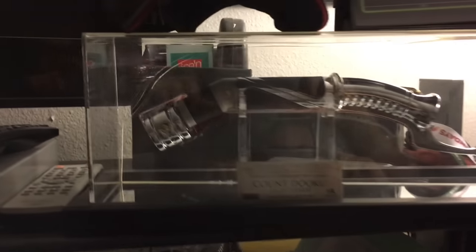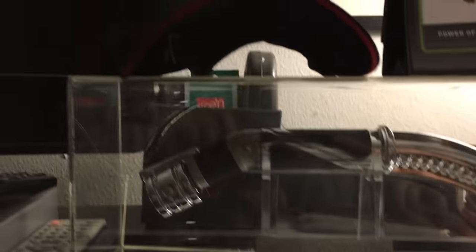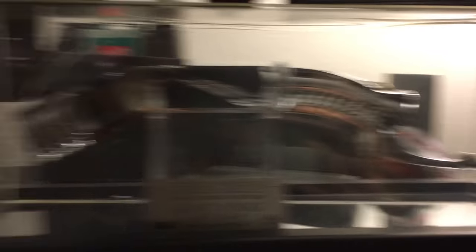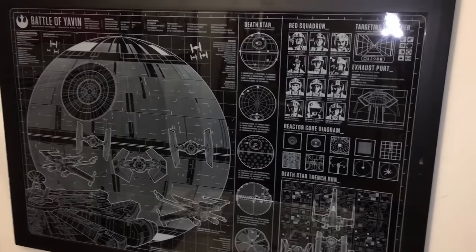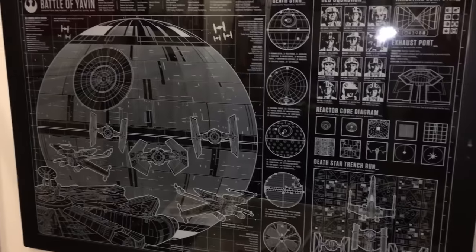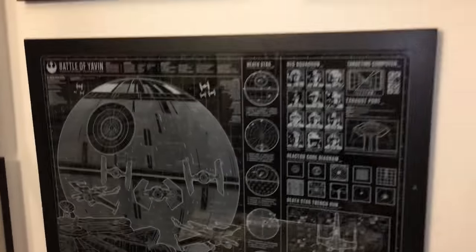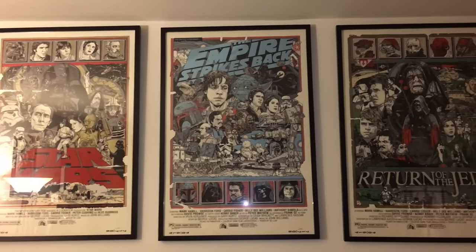You thought I only had one lightsaber? No, of course I have more than one. This is my Master Replicas Count Dooku lightsaber — one of my favorite lightsabers even if the movie does kind of stink. Lego Star Wars hat — and yes, that is a crack there; when I transported it here to LA from New York the plastic cracked. Saber's fine though. It happened only for Star Wars, but I had to break the sanctity of the stout room to fit every single piece of Star Wars stuff — such as this amazing Battle of Yavin piece by Anthony Petrie. And of course, what Star Wars tour would be complete without Tyler Stout's Star Wars trilogy — three of my favorite pieces, three of the coolest pieces, detailed and beautiful.